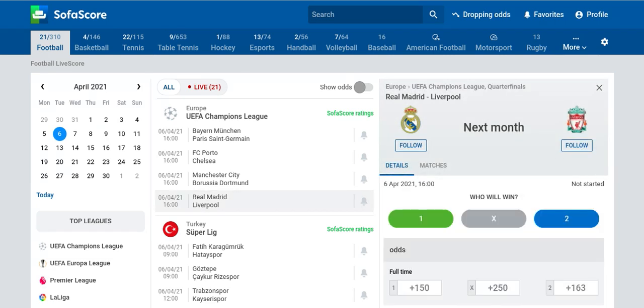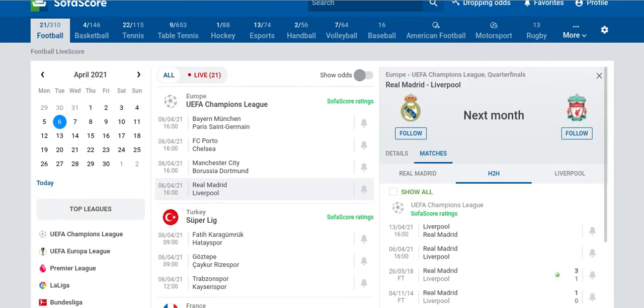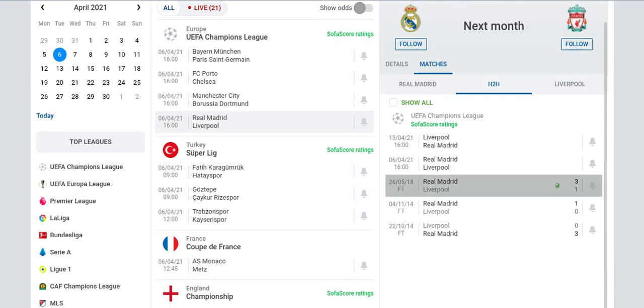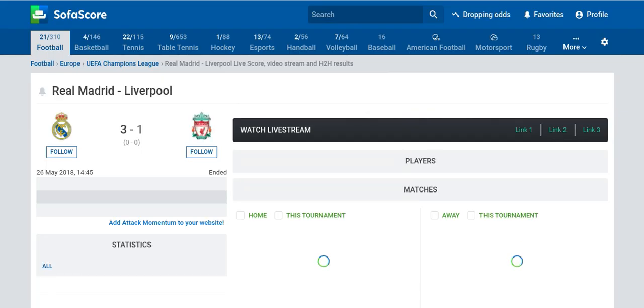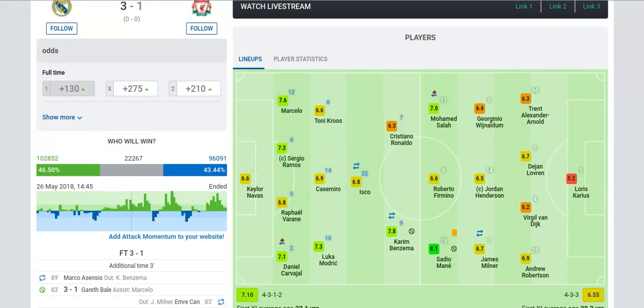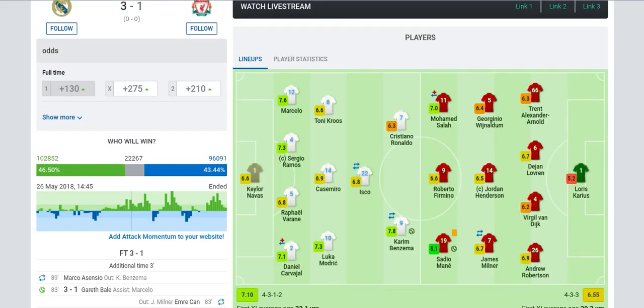Now if you look at Real Madrid versus Liverpool, they have played in the Champions League final in 2018, and obviously Real Madrid came out on top, but that's because of a howler from Loris Karius. Now they have Alisson. So both teams have changed in a way, but mostly this is going to be the same thing that we're going to see, except for Dejan Lovren they're going to have Joe Gomez, and possibly Thiago in midfield instead of Milner. The front three is the same.